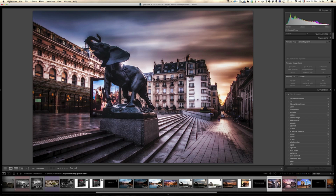Now, this is a photo that I took as I was coming out of the Musée d'Orsay. I was with my family on a Sunday, and I came out, and there was an interesting sky, but there were quite a few tourists. So I put on an ND filter, an ND 1000 filter. There were maybe 20 people, and not only was everybody erased.